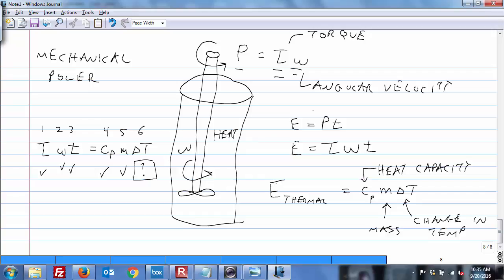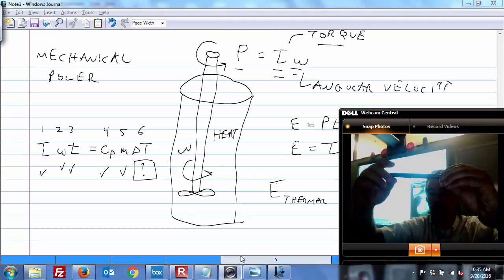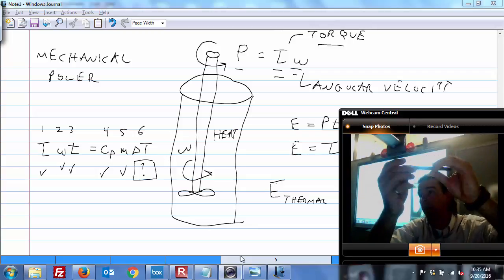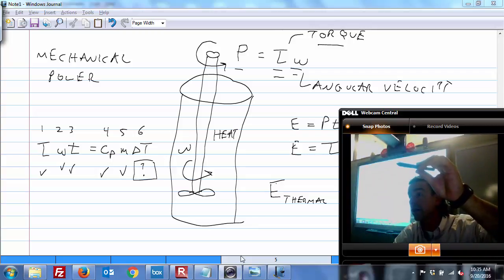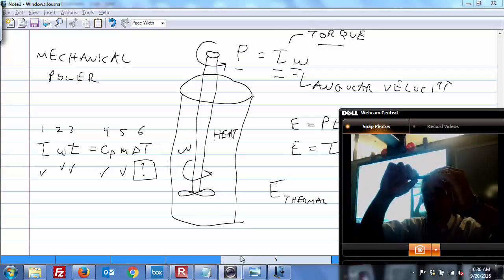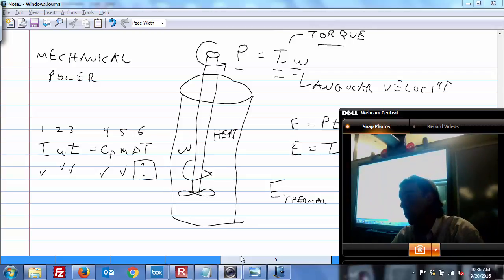Well, as it turns out, torque, like force, is a vector. And I'll show you why really quick. So I can take this pen and spin it about this axis. I can spin it about this axis, or I can spin it about this axis. So you can actually torque things about 3 separate axes. Like X, Y, Z. Exactly. In the same way I can push something up or down, back and forth, right and left. So force and torque are actually vectors. We're not going to get into it in this class. Most of the numbers we deal with are scalars. They don't have a direction. Like temperature is a scalar, it doesn't have a direction. Mass is a scalar, it doesn't have a direction.